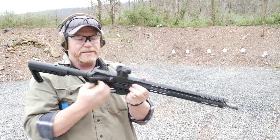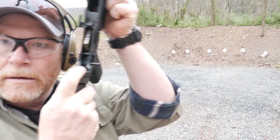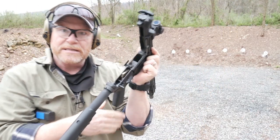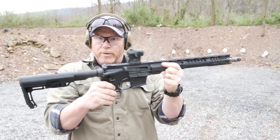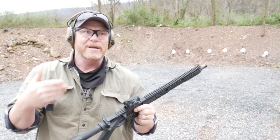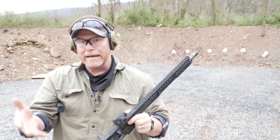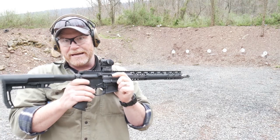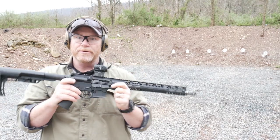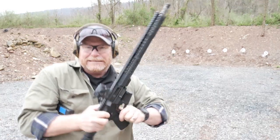You can utilize the Teflon screw located right there. What that's meant to do is you can tighten that upper and lower receiver to eliminate any kind of wobble. Those are always a plus in rifles I'm going to shoot long range, but not so much in competition or duty style weapons, because if you've got that thing tightened down, it can be hard to break apart if you've got a malfunction.